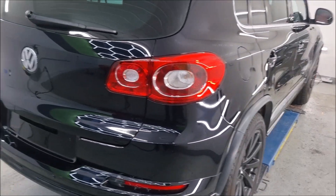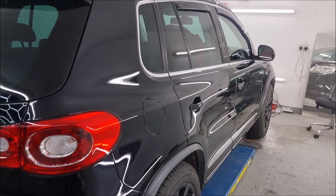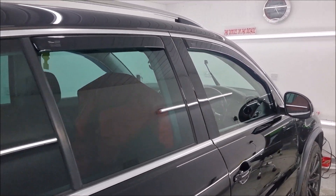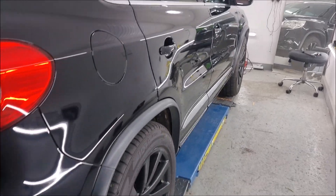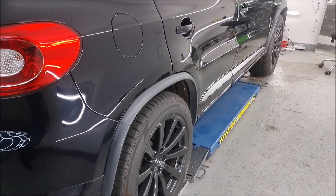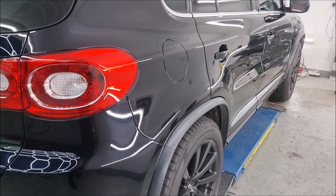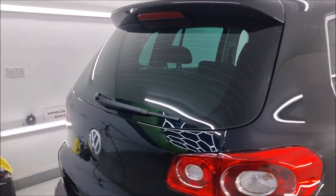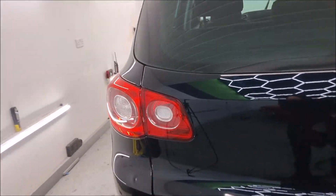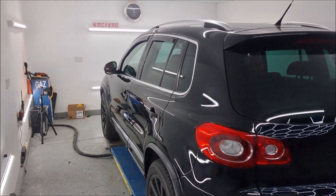All in all, just a satisfying week's work. Now I'm just going to do some of the things I want to do to make it my own. I've already fitted the wind deflectors — that was a nice easy job for a change. I think I'm going to widen the track with some eccentric spacers. I've got the wheels to clean and polish and ceramic coat, just a few other jobs.